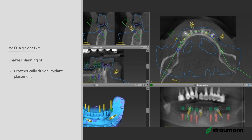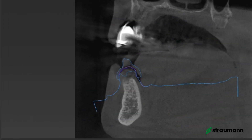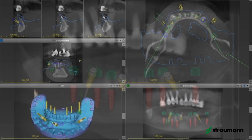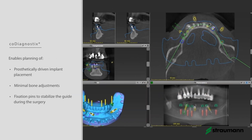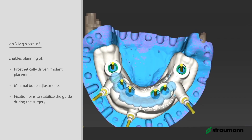On this basis we can plan the implants in a very precise position, prosthetically driven, and it's quite easy to look for the best quality and quantity of bone to obtain very high primary stability — which, as we know, is a prerequisite for immediate loading. We also plan dedicated pins to stabilize the future guide to the existing bone, and everything was ready for the surgery in a few minutes of planning with this software.